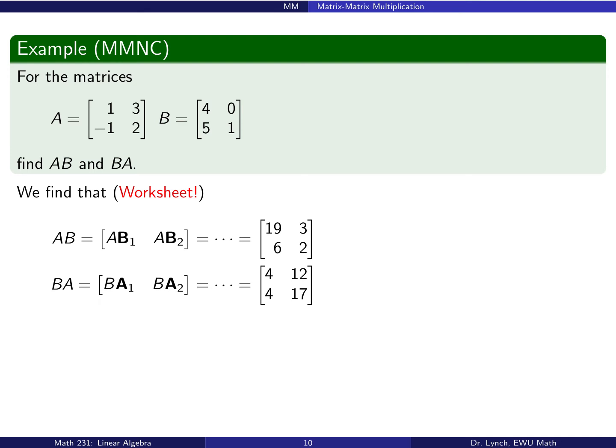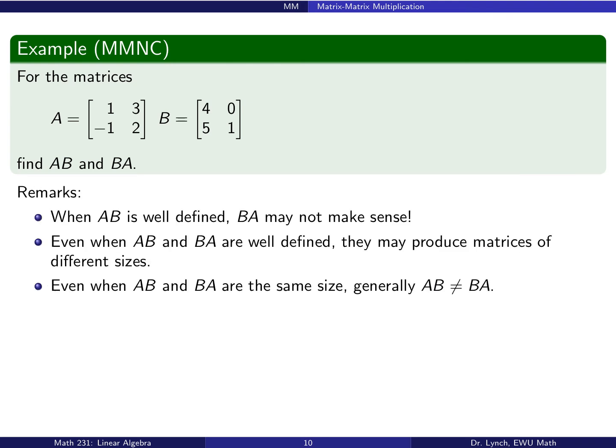Okay, so this is sort of interesting, and for some of us this might be the very first time that this has happened. We see that AB is not equal to BA. We're used to multiplication being commutative. As it turns out, that's not a property of matrix multiplication. In fact, there are times when AB is well defined, but BA is not even defined. For instance, in our first example, where A was 3 by 5 and B was 5 by 2, the product BA would not be defined.